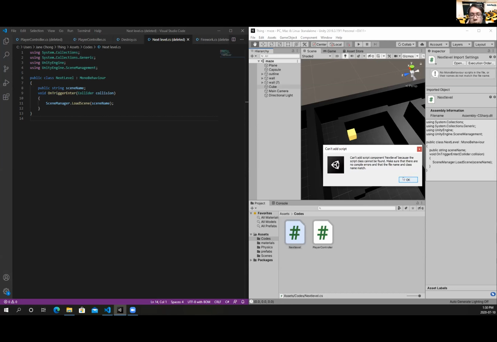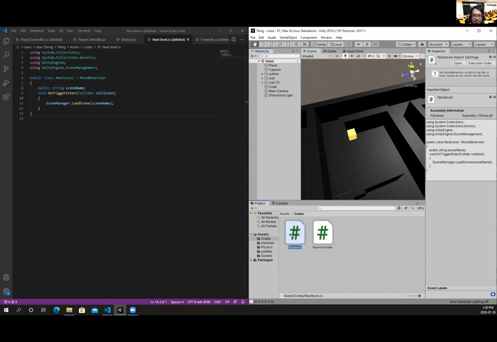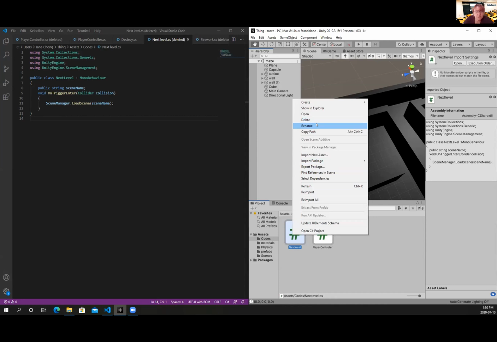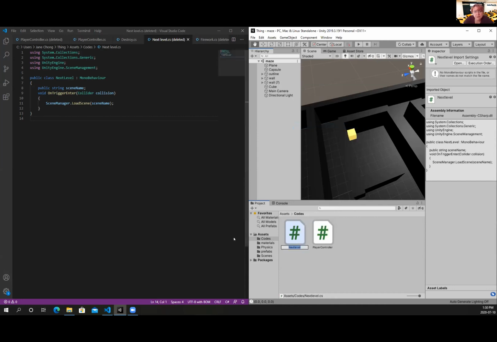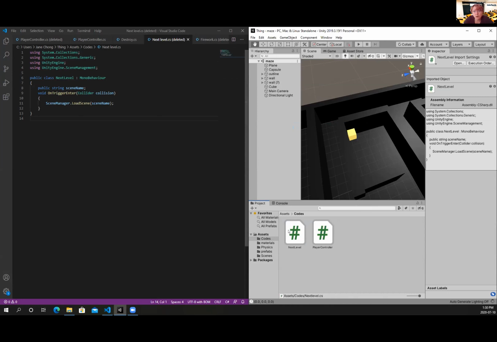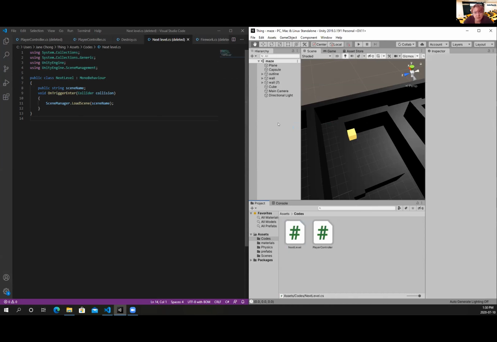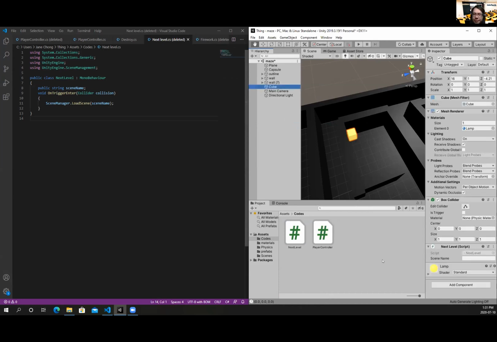Okay, we have to rename one more time. Sorry, I missed this as well. We need to give it a capital L. So you see in your code on line 6, that's the name you want, okay? You see how you spell the next level on line 6, where you actually declare the class? There you go. Perfect, that worked.